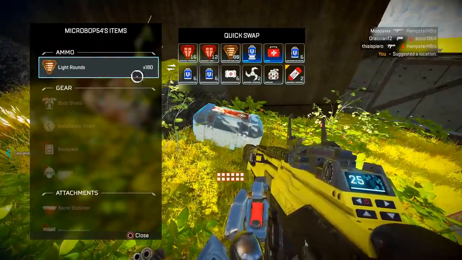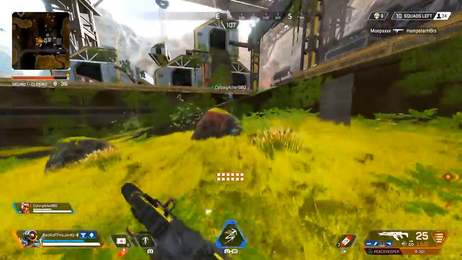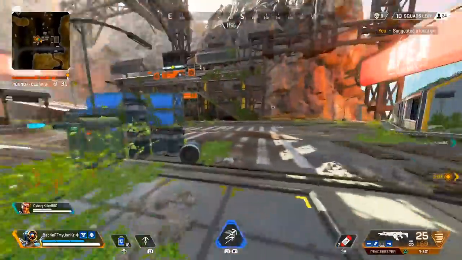Light ammo. There we go. Perfect. That's good enough. And a bat. I'm happy with that. You got bamboozled. Might be something good this way. I guess those guys must have went to the vault.